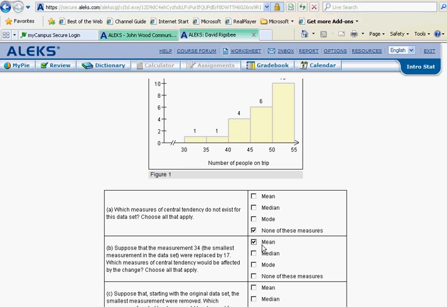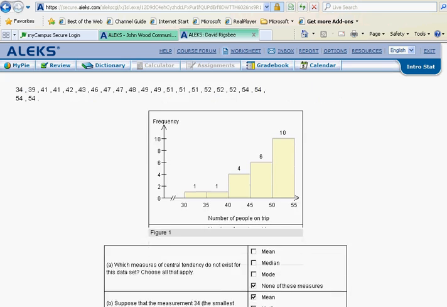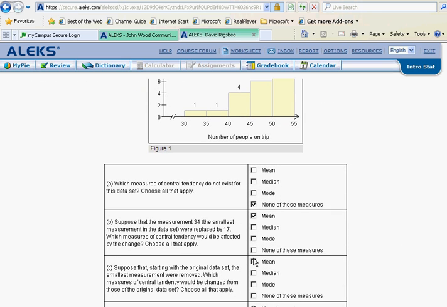But it is not going to change the median, because remember, the median is the middle value. We still got the same number of numbers on our list. We didn't touch any of those middle values at all, so the median will remain unchanged. And unless, of course, one of the very first values was a repeated value, which it isn't, then that is not going to affect the mode either, so the mean is the only one checked. And as a hint here, I can tell you that on every one of these problems, the mean is the only one checked on the second box, as a rule.